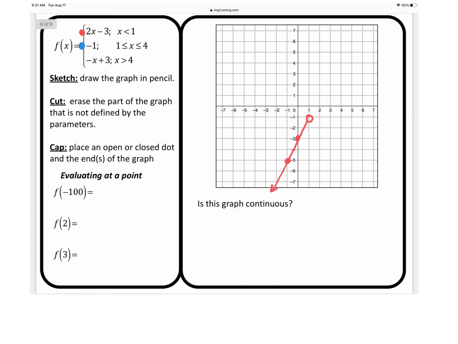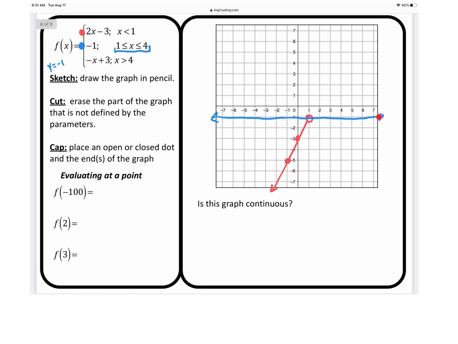Okay, and so what we have is the horizontal line, which is similar to saying y equals negative 1, because technically it's y, or f of x, equals negative 1. So what we do is just do our regular horizontal line through there like that. And in this case, we have something that's brand new. It says that x is going to exist in between 1 and 4. So that means it's going to be existing in between 1 and 4, and that's it.